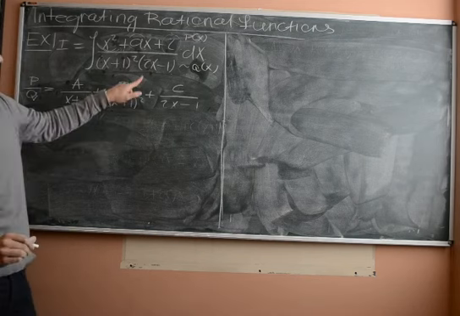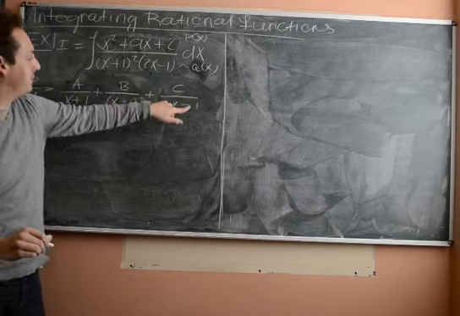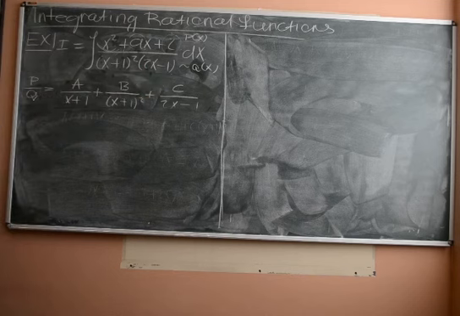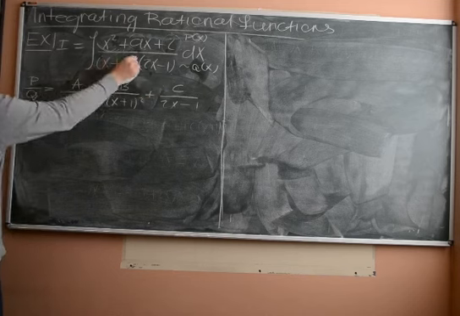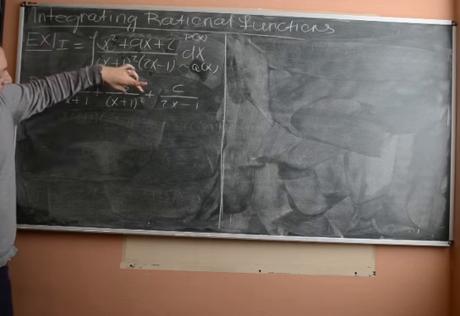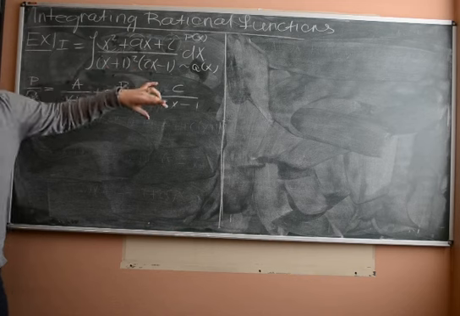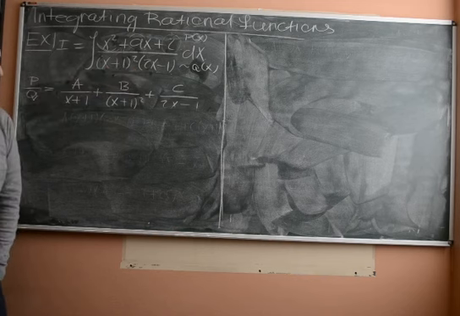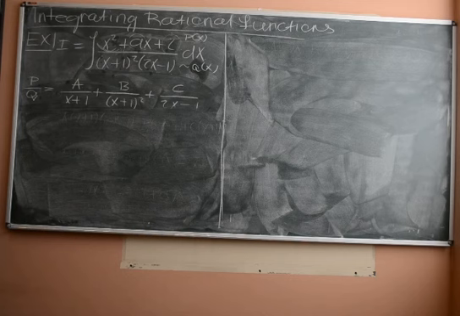And the other linear factor, 2x minus 1, appears only once, so we only have one term for that. Right, so if we had x plus 1 to the fifth, we would have a term for x plus 1 cubed, x plus 1 to the fourth, and x plus 1 to the fifth. So now the problem is to find the numerical values for A, B, and C.